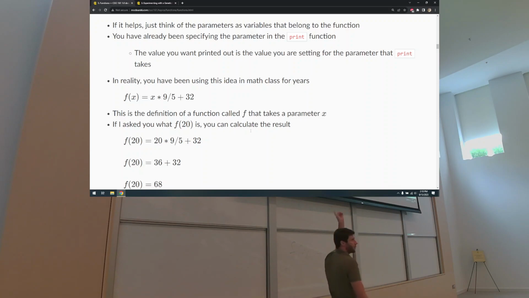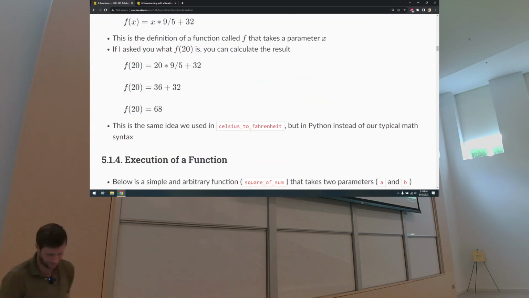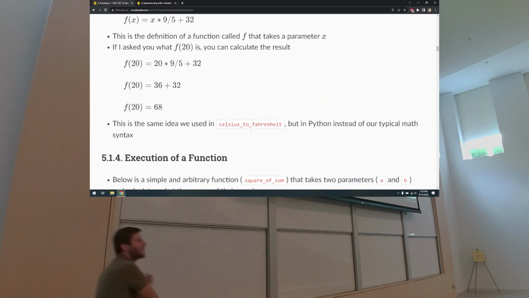X is the parameter, right? We give the argument to the parameter, and then with the parameter, we do the calculation. And then when we're done, we get back the result. It's the exact same, except here we use the Python syntax, not the math syntax that you've been using since you were this big, right?